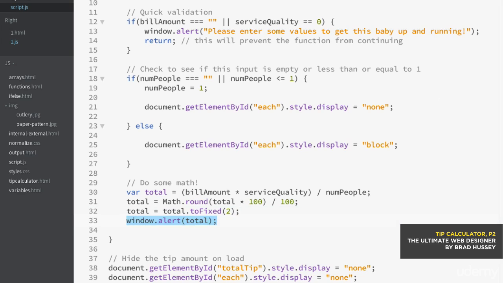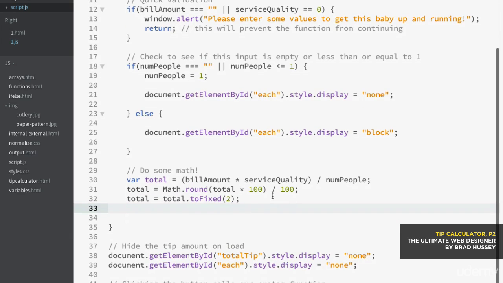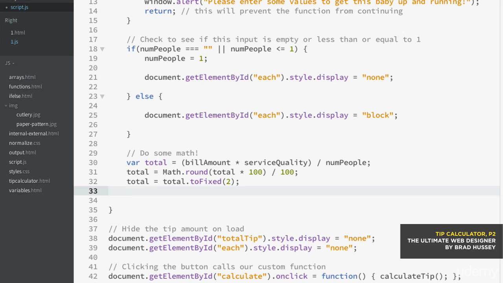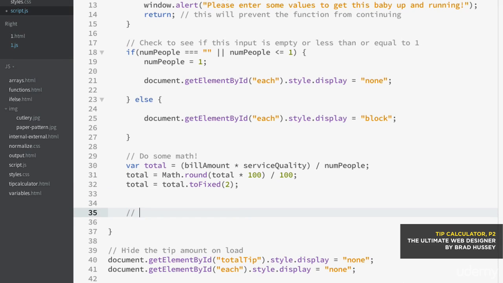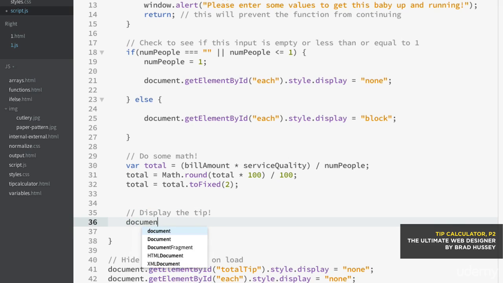I'm going to go ahead and remove that window alert because now we don't really need that. We're going to finish up the function here by displaying the tip, because pretty much everything's built. So we'll add a comment here, display the tip, and we'll say document.getElementById, and we'll select the total tip ID, and then style.display equals block.